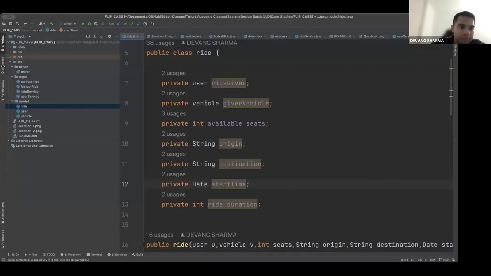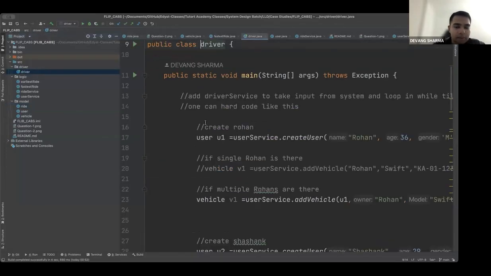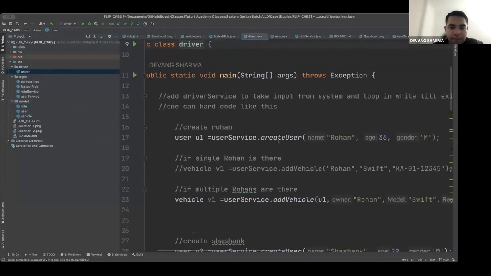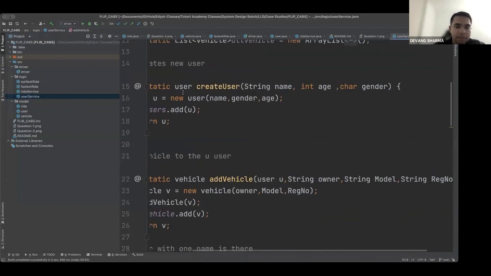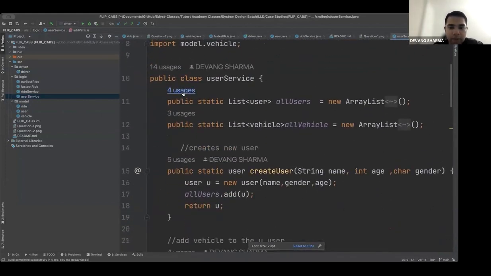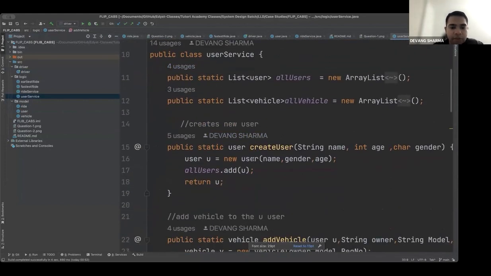Okay. If models are crystal clear, go back to my driver, then I'll come to the implementation logic for logic classes. So in my user service, I create a user. I'll walk through that. What is that user service? Or you can walk through right now also. In that user service, I'm just creating the user. What I'm doing as part of this create user, I create this new user object based upon this user model that I just showed you about.